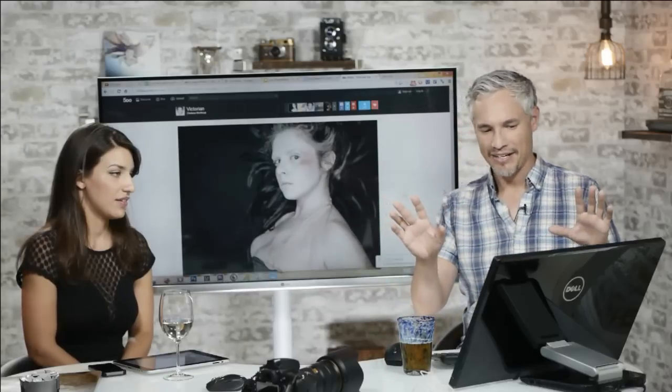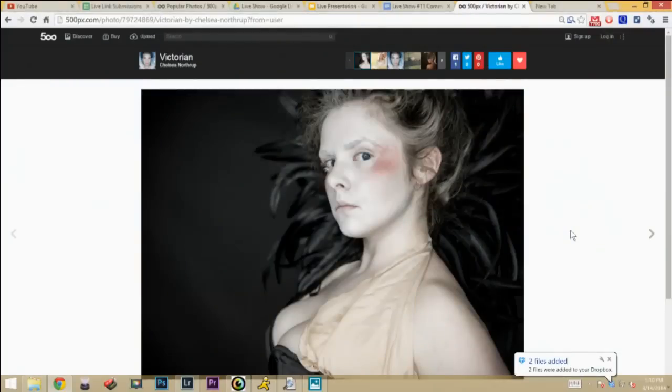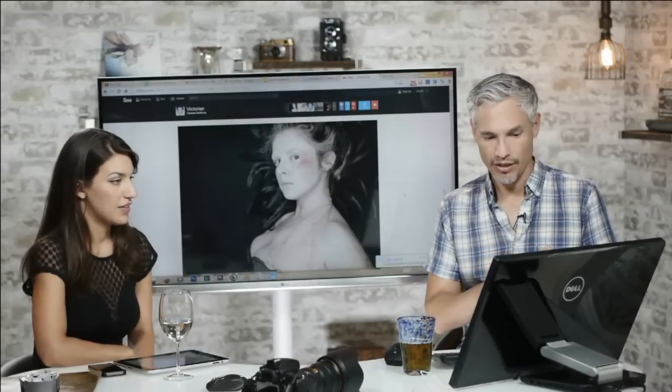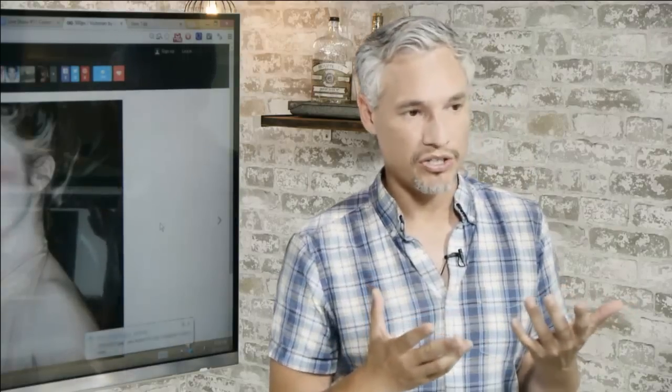ring light hack, which we totally hacked together. Pretty cool picture, Chelsea. I love the texture in it. And I can't believe you cranked that out in just a couple of hours. Great costume and everything, too. I love the feathers. Thank you. Yeah, that's nicely done. Really striking. And Allie, just great expression out of you.